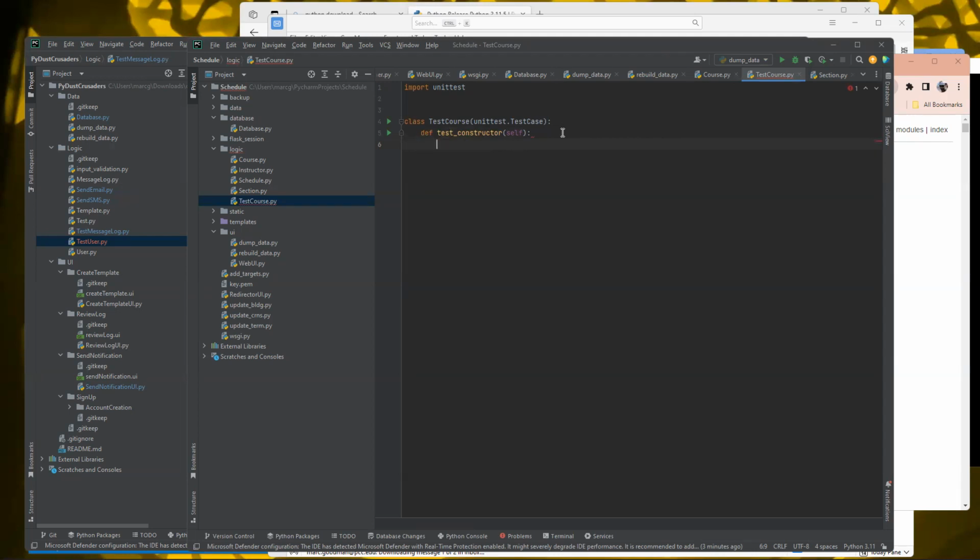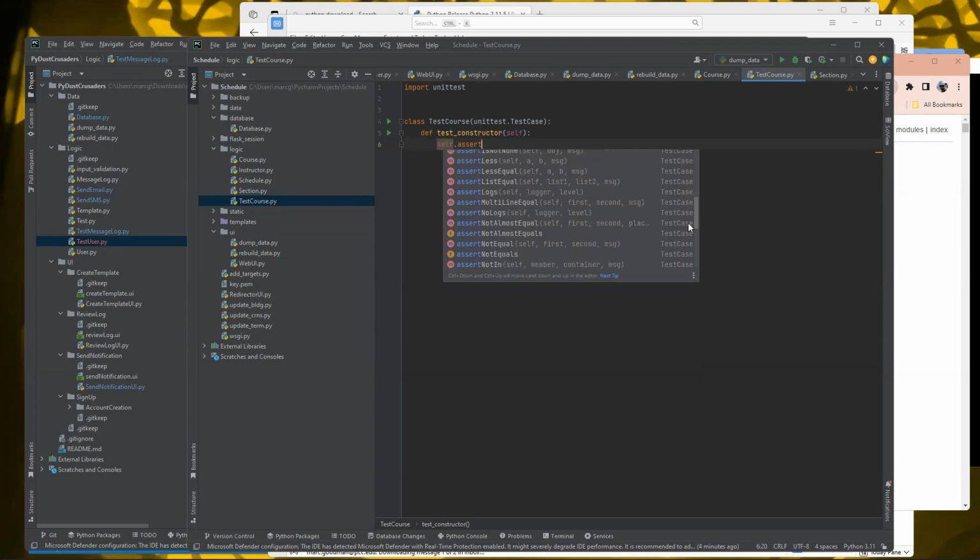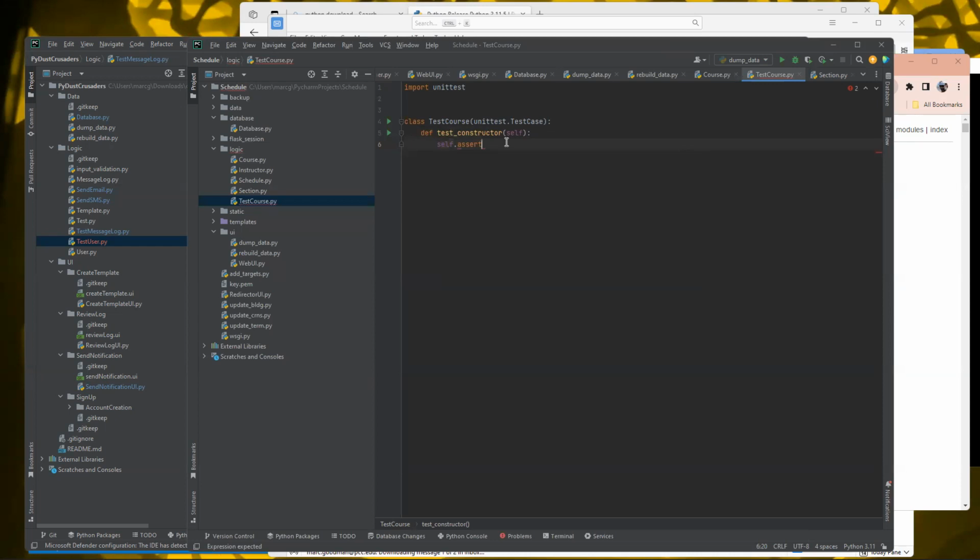What I'm going to do is call self.assertEqual. And if you type assert, you see all the different choices you have. You can compare whether two values are the same. You can check whether a value is in a list of values, whether it's a subclass of a class. There's near comparisons and lots of tests for whether something's false, whether something's true, greater than, less than, is not, lots and lots of different kinds of assertions. But they all behave pretty much the same, just with slightly different variations of the test.